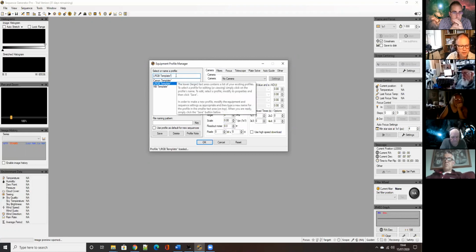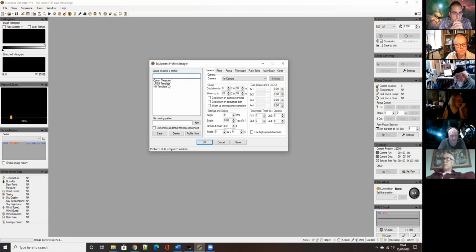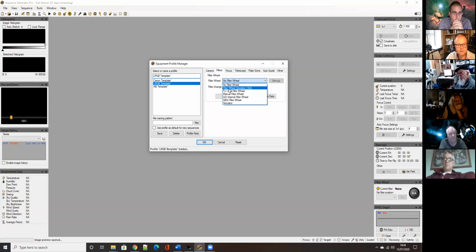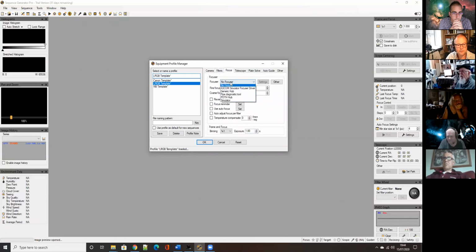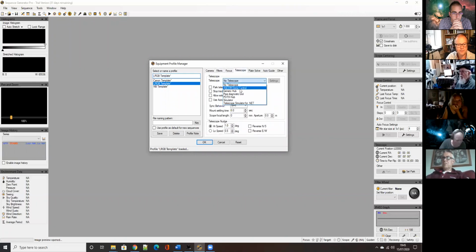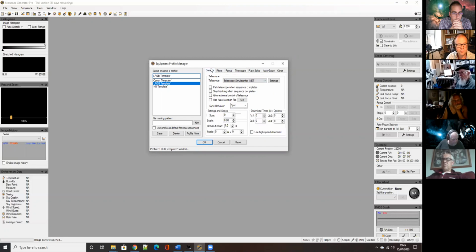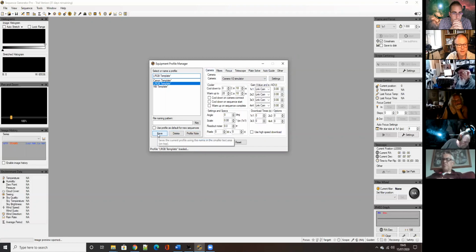So let's create a new one, because the interface is just ever so slightly quirky in this respect. So I'm going to click on the LRGB template, and it will load that. There's not anything set up for it, but that's beside the point. But it would load that template for me. So let me just set up simulators. We'll have a focuser. Yes, that would be fine, and we'll have simulated telescope. We won't do the plate solving. I'm then going to save that, and that has saved successfully. Jolly good. I can now go and change that name.